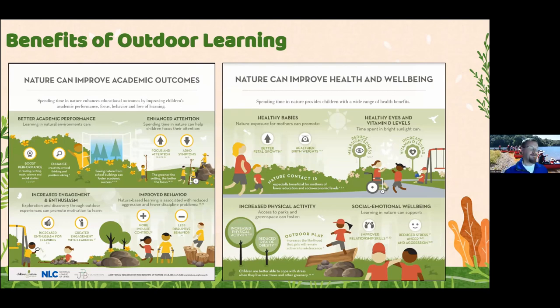So there is lots and lots of research on the benefits of outdoor learning, or learning in the outdoors. And you'll see this not only in environmental education and interpretation research, you'll see it in research from the state parks and national parks, in addition to other environmental educators. You'll also see it historically in the leisure research, about trips and vacationing and outdoor learning spaces, also just being in the outdoor spaces at all.